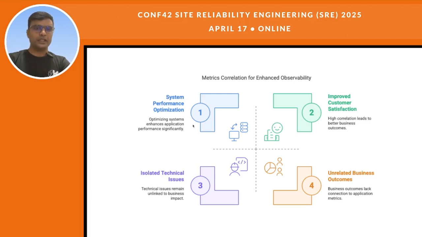Apart from isolating the technical issues, you need to be able to provide improved customer satisfaction. So, if I'm getting a drop in checkouts, I need to be able to find out which 500 error is causing this. And that needs to be defined with different tools that businesses can use. So, if you want to look at different business outcomes, we need to have a visual correlation between the metrics that we're ingesting and the labels that we're getting. Having consistent, high-resolution labels and dimensions will help correlate and give fine-grained access to the issues that you're getting in the application.